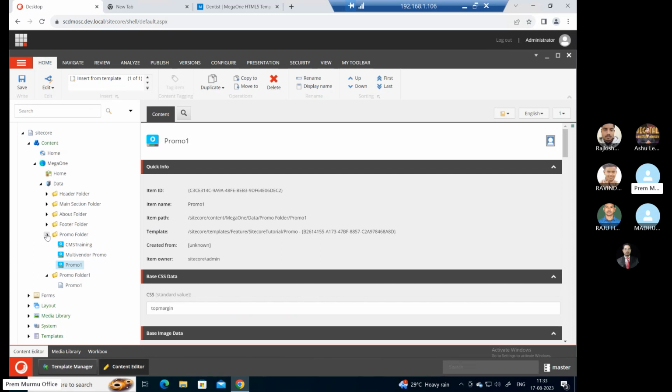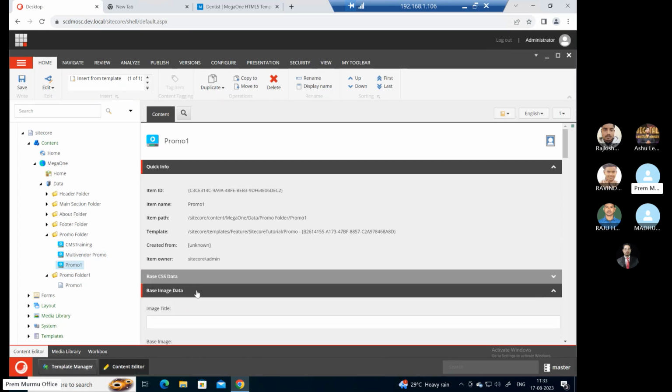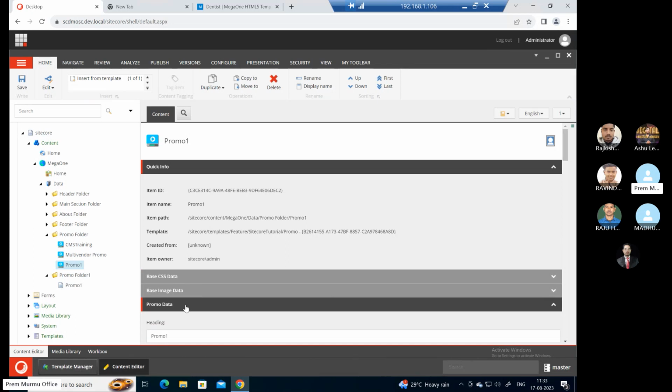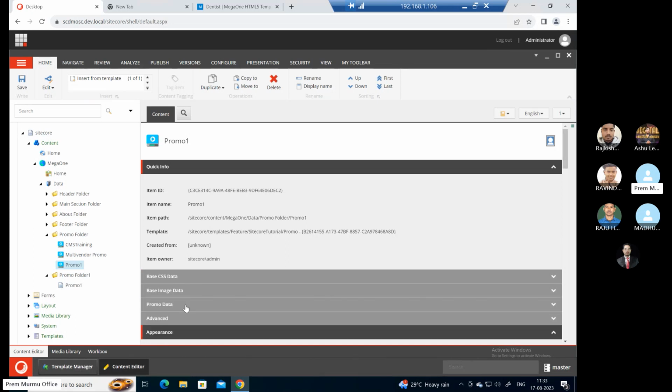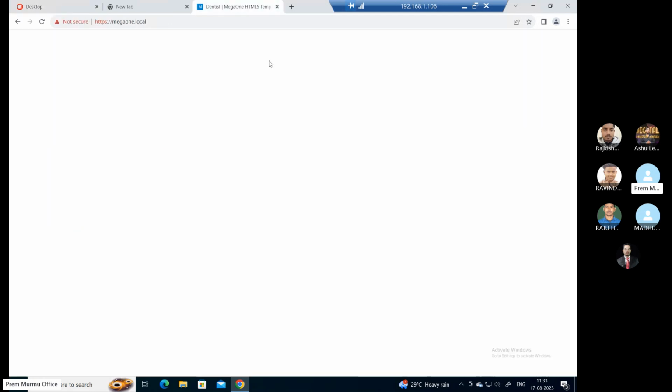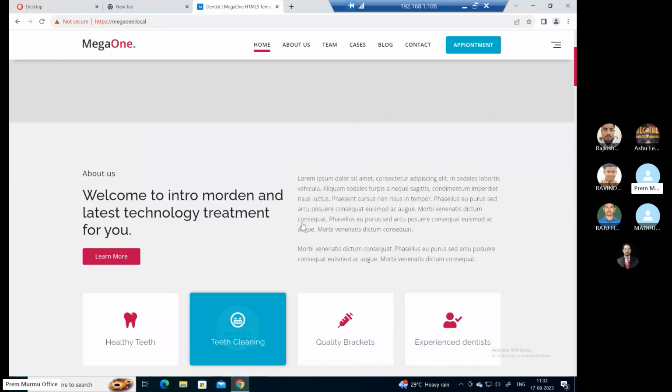This is how we are creating a template and assigning our inheritance into the templates. I'll explain you the real example. This is the real example as well, but when it is completely showing a component on the page like this, then I think you'll be able to understand.